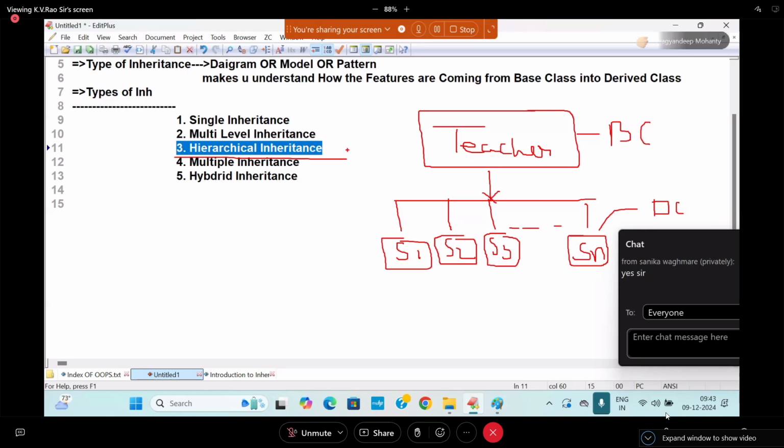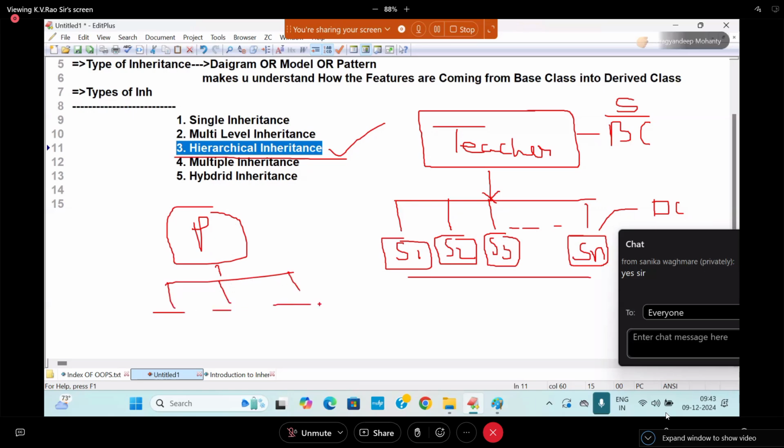In hierarchical inheritance, what will be existing? A single base class is available and multiple derived classes are available, which is known as hierarchical inheritance. A parent in the home having three children, child one, child two, child three. Multiple children are there.